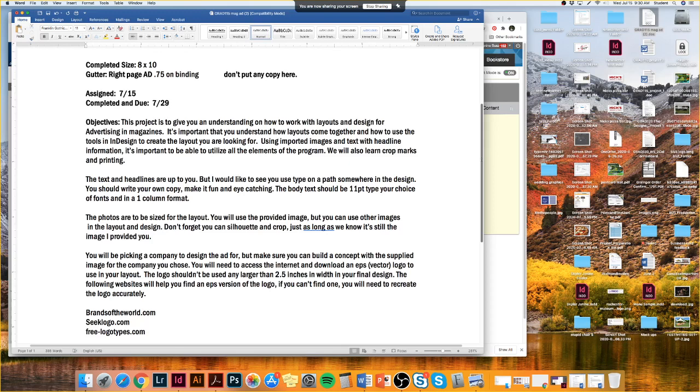And the logo should not be used any larger than 2.5 inches in width. That can be a little variable because sometimes there are very long logos, so you just want to make sure it's going to fit within that space. My goal is that I don't want you to have something that's huge, right? Looking at the hierarchy of your design, your logo should not be the first thing that we see unless it's also on the product, right? But I'm giving you an image to work with to build the concept around, so we're probably not going to see too many things that have product on it.